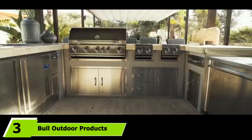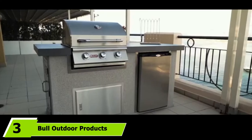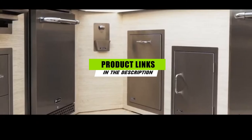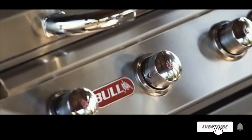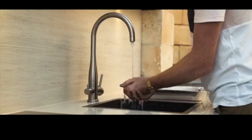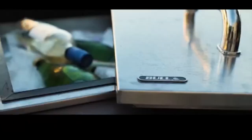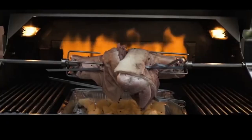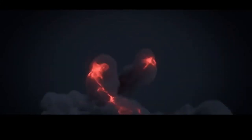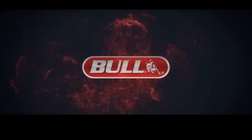The number three position is held by the Bull Outdoor Products Stainless Steel Refrigerator. Bull Outdoor Products makes this high-quality refrigerator for people to store drinks and food in their outdoor spaces. This model features 4.4 cubic feet of space. Inside, there are three levels of shelving that allow people to sort their food and drinks, a bottom drawer for snacks or pieces of fruit, and door shelves where cans or bottles of soda can be stored.